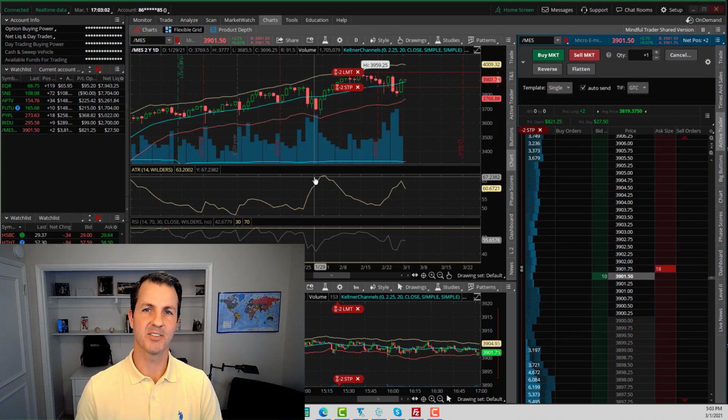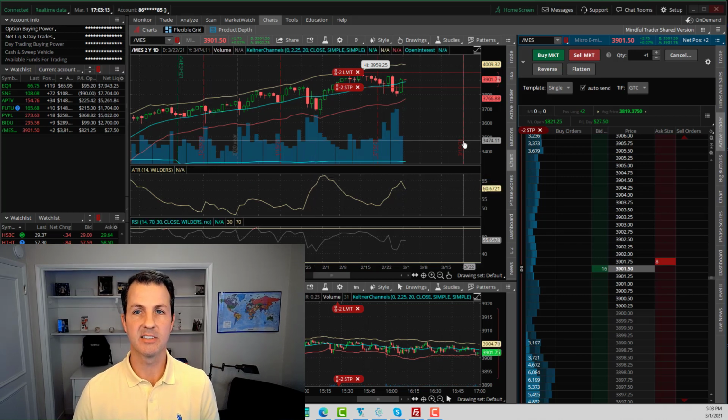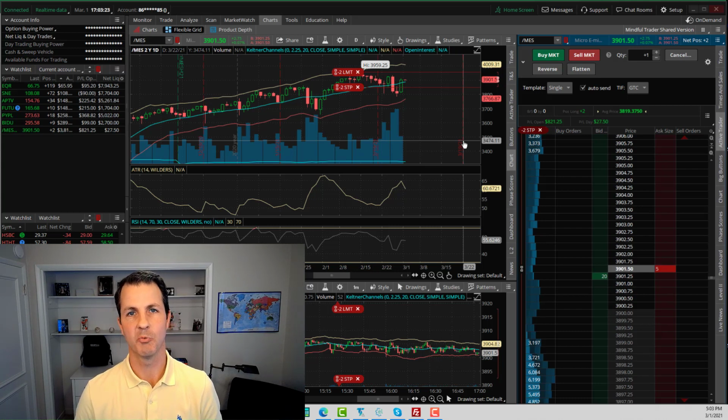And so basically at any given time you want to trade the most near term expiration. And right now it's the March 2021. Once this red line hits, the March 2021 contract will expire. You won't be able to trade it anymore. And the June 2021 contract will then be the nearest term contract, and that's the one I would be trading from that point until that one expires.